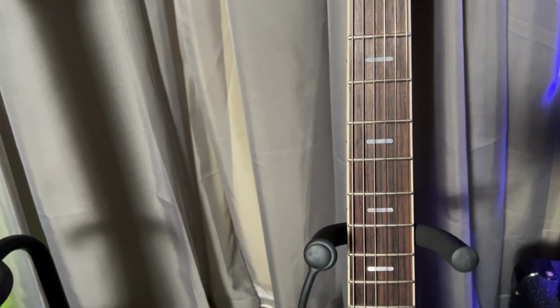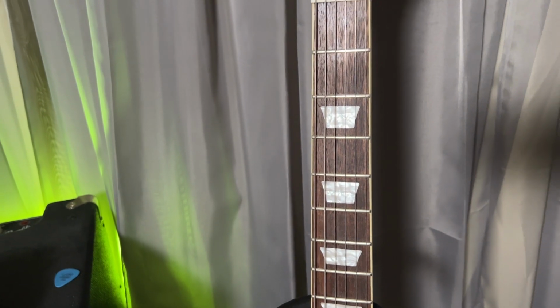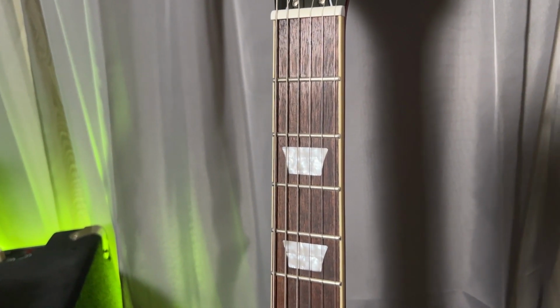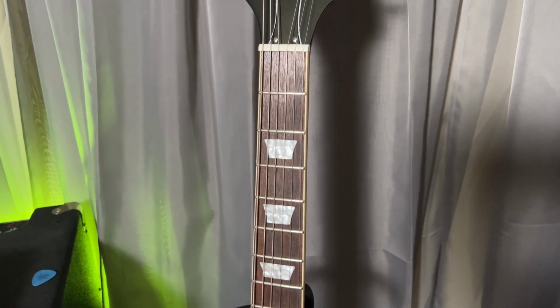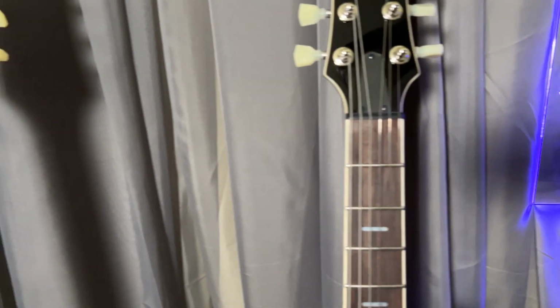Next, let's talk about these inlays. You can see that the Epiphone comes with Perloid trapezoid inlays. They're pretty big blocky inlays that cover a big chunk of the frets. This is classic Les Paul stuff here, so again, it's pretty familiar, but I think it looks really good. I think they look good on this model of guitar.